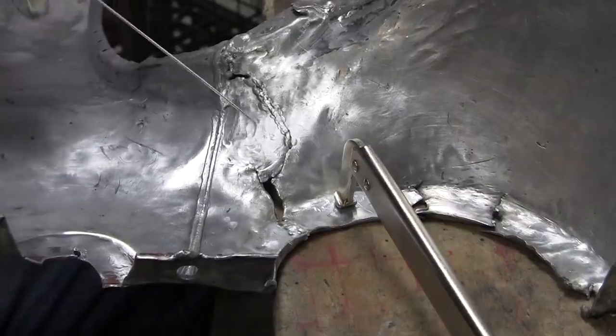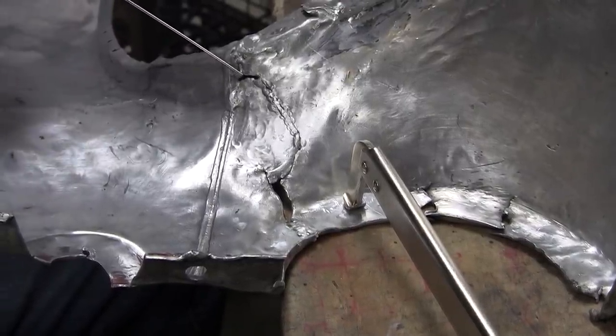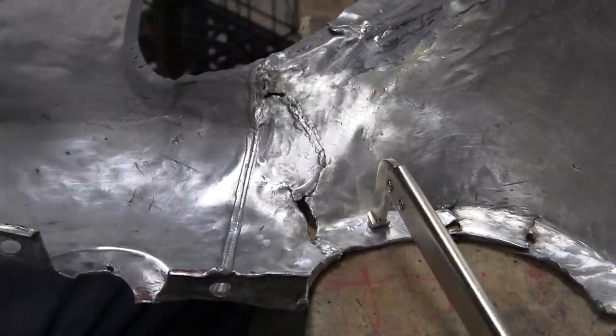Let's weld that from the back side now. So now we have to flip it over, weld that from the back side, so we'll get all set up again. All right, so you can see that's looking really nice. And I'll stitch this up right here, and I should be able to do that even without the copper. Once you have the blob, it'll go in nice.